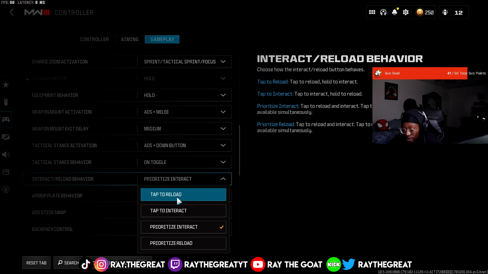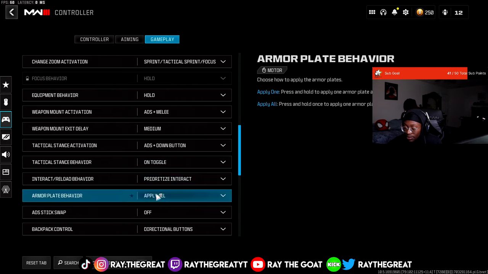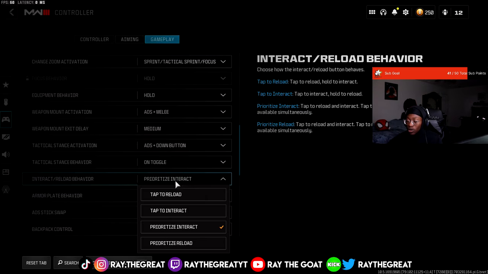Now if you're playing multiplayer, I think you should do prioritize reload, because you can just tap the reload button and then you'll probably hold something to pick up, like a munition box or probably another gun. You know what I'm saying? If you're running prioritize interact in multiplayer and you try to reload, you're tapping the square button, you're probably going to pick up a gun in the middle of a gunfight when you're trying to reload. So that's probably the best thing for Warzone for sure.